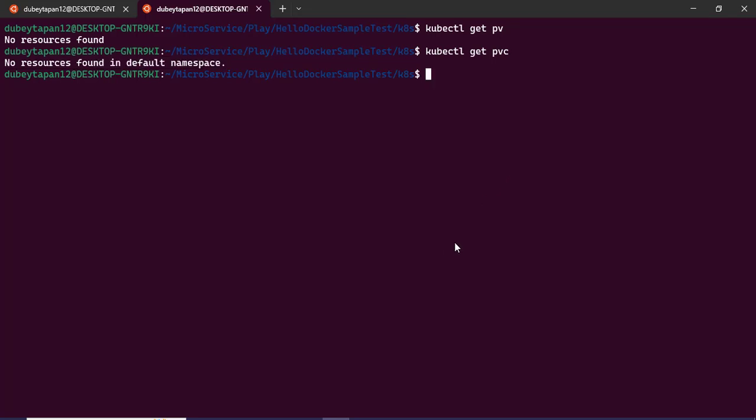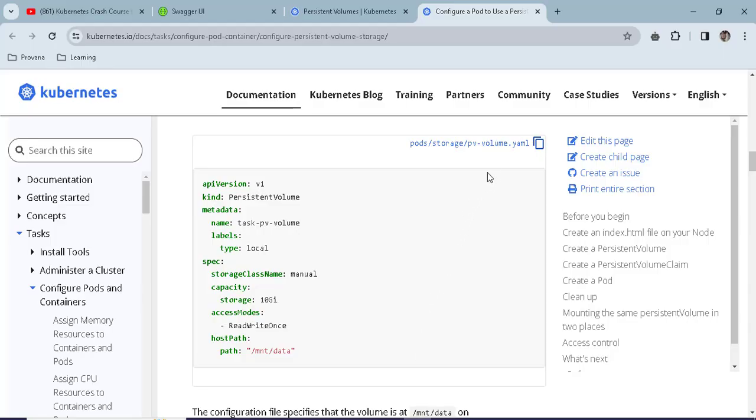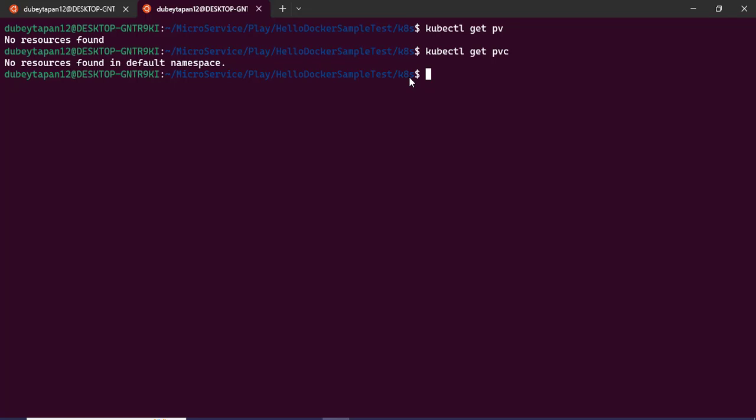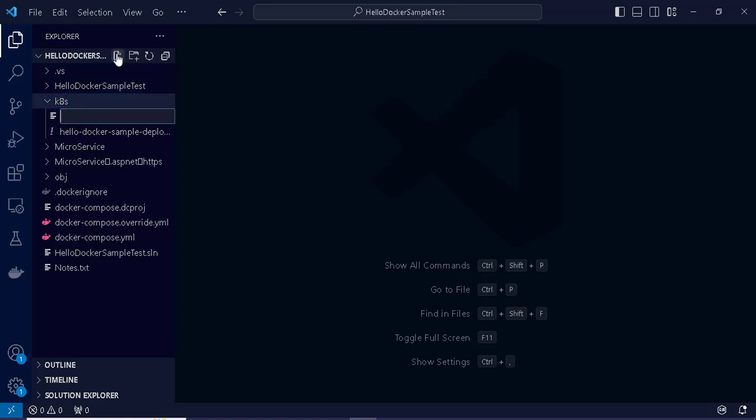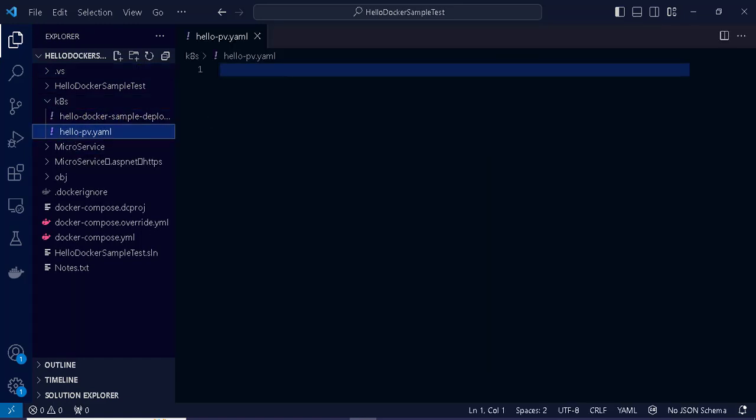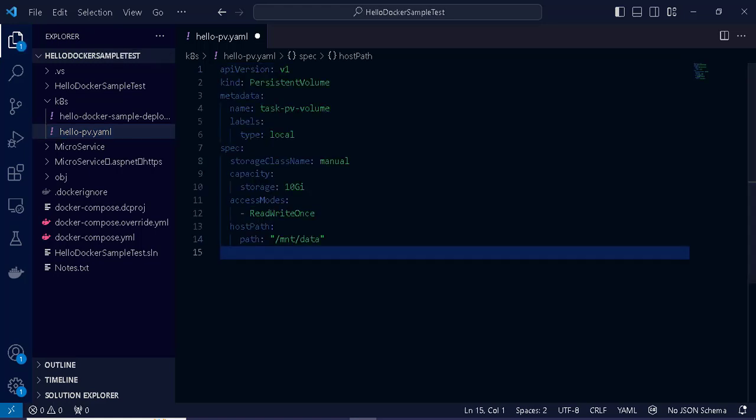So now let's create our volume. Let's go back here and copy this, and I will give the same name, pv-volume.yml file. This is the root of the KTest folder that we created in our previous video. Let's move to the same location, and you can open any editor. I am using Visual Studio Code, and here I am going to create this new YAML file. We can use the same file, but for better visibility let's create a new file, maybe hello pv.yaml, and let's copy. Let's save this.